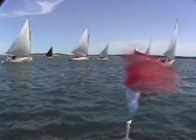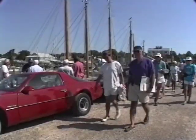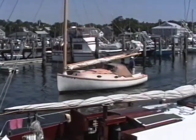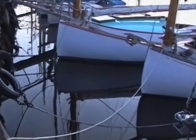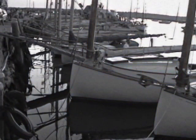The most important activities of the Catboat Association happen on the water. At an annual rendezvous in Padanaram, Massachusetts, the catboat lives another day in its many lives. As old-timers and newcomers, and catboats of wood and fiberglass come together, they make the waterfront resemble a coastal village of a century ago.